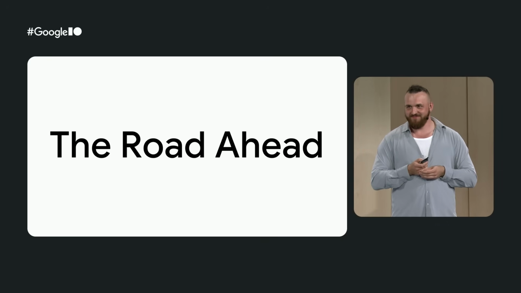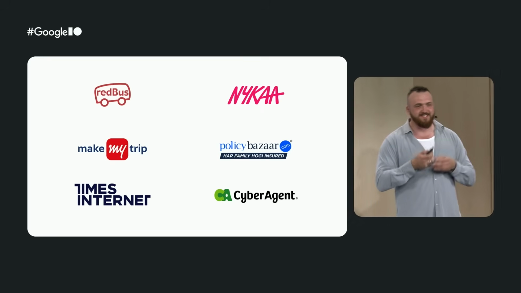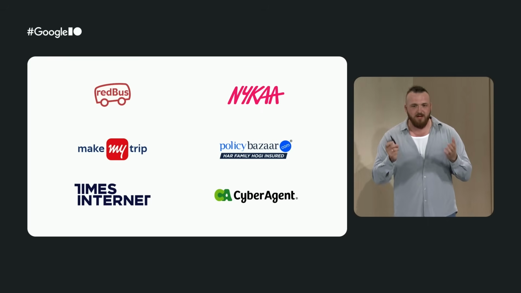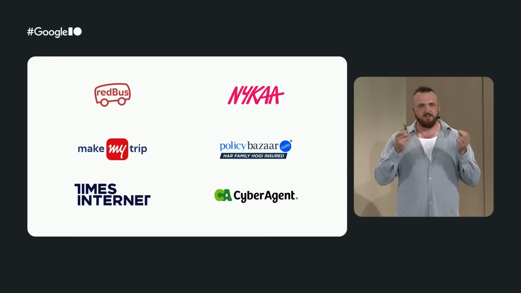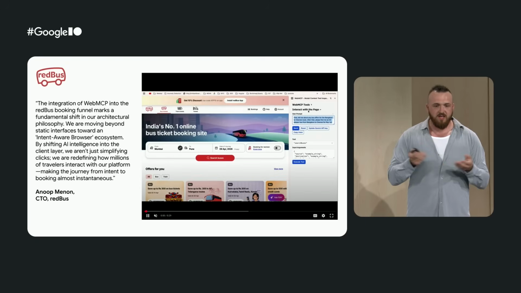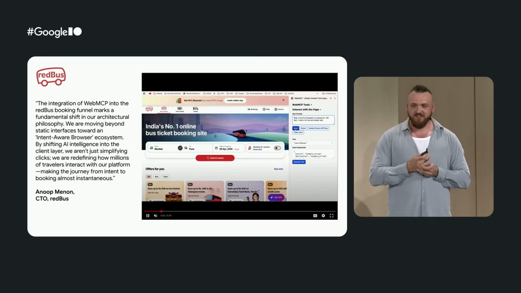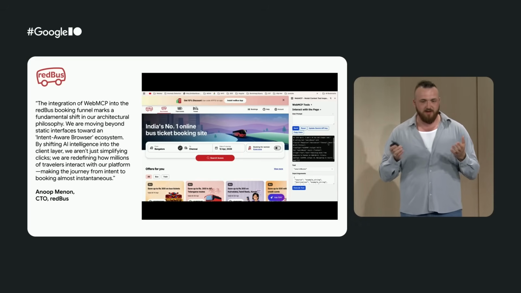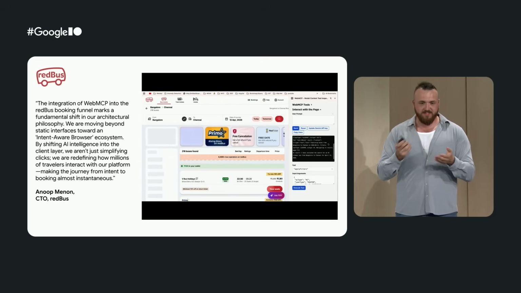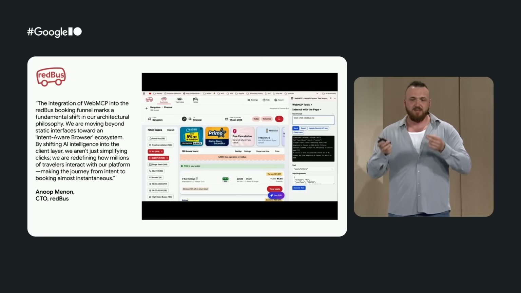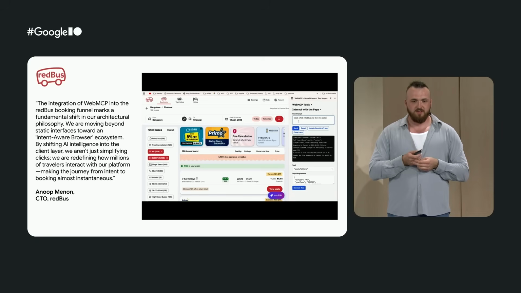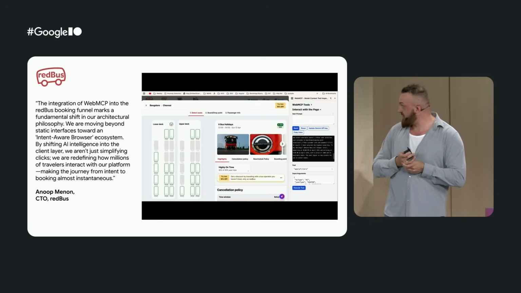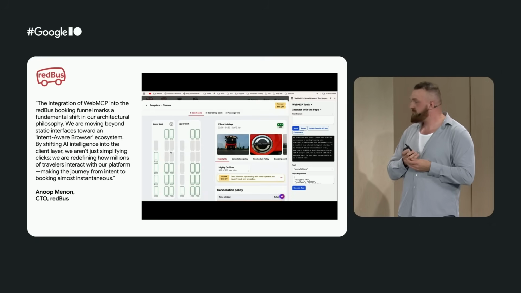The road ahead. So, as discussed before, WebMCP goes beyond demos, and companies are actively participating in a developer trial. And yeah, let's review some more demos. Here we have Red Bus, and here you can see the experimental improvements to the bus booking journey. So, show buses from Pune to Mumbai with AC and sleeper for a certain date. Now the user wants 2 window seats on the highest rated bus, departing in the evening. Yeah, quick and simple.